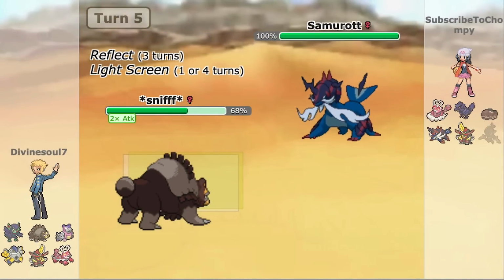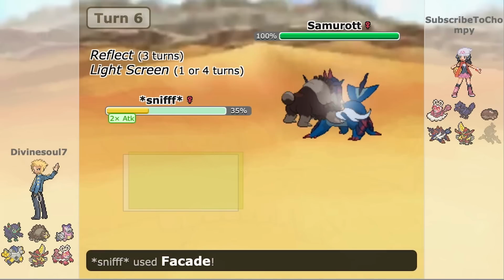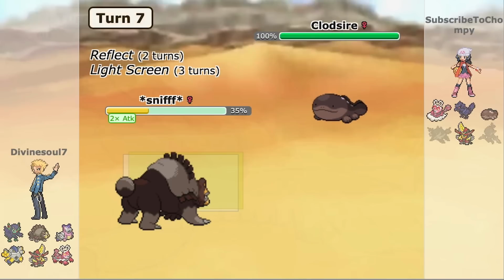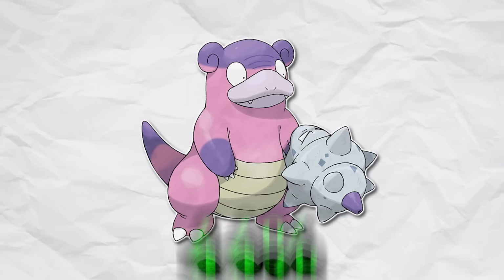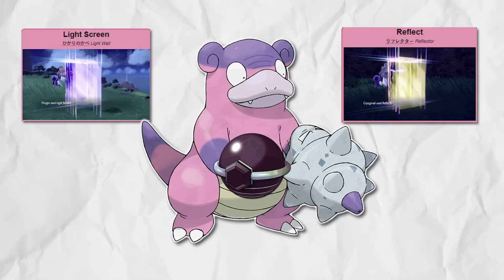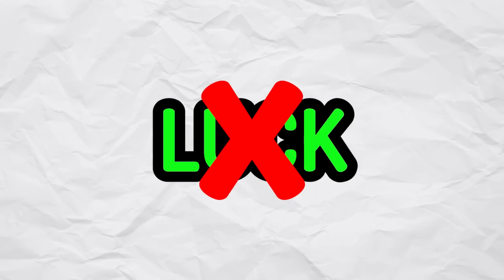Now obviously, just like other people and myself, the first thought that comes in is luck. You have to have some kind of luck for this strategy to work out, as proccing that Quick Claw is the difference between winning and losing in like 99% of these games. But having a 20% chance for 4 to 5 Pokemon, with Slowbro having that 44% chance behind screens and Terastallization, makes this strategy absolutely bonkers. It's not really luck anymore, as it's known you're gonna proc it throughout battle, just no one knows when, and you can't reliably predict for it.